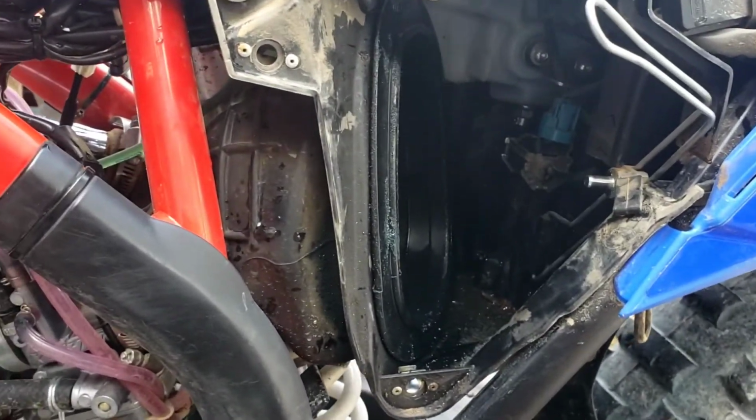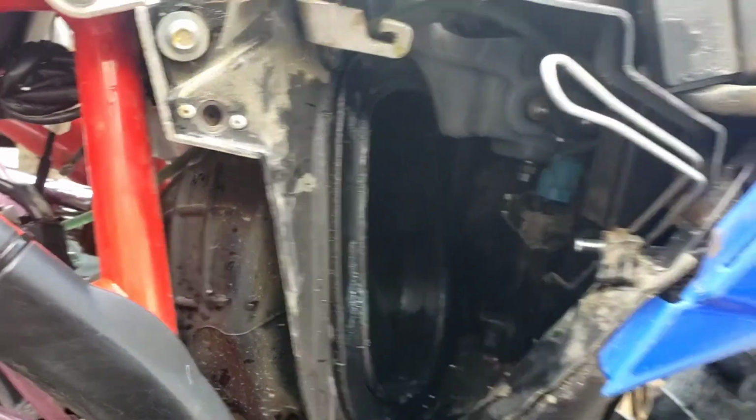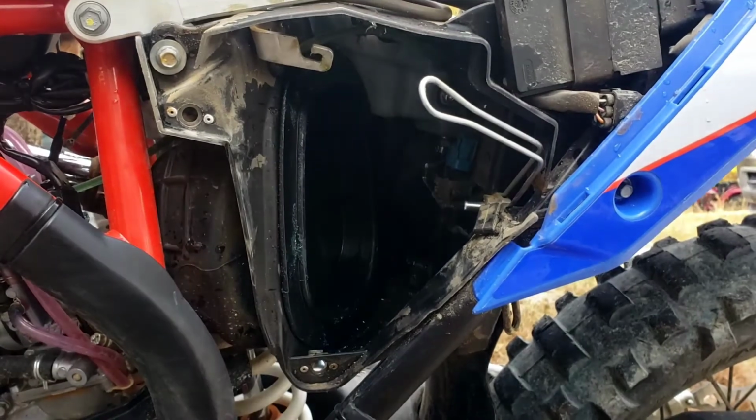Everything looks good. So this is how we get, now getting the air filter out of this bike, yeah, it was a little bit of a challenge, but finally got it out. It's pretty dirty, so we cleaned it with air filter cleaner, and it's drying right now.